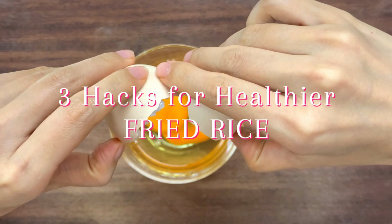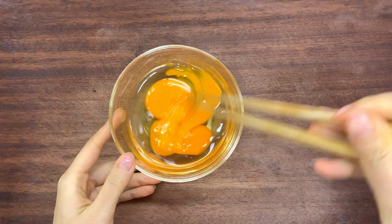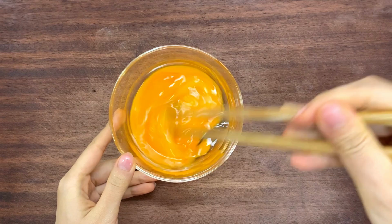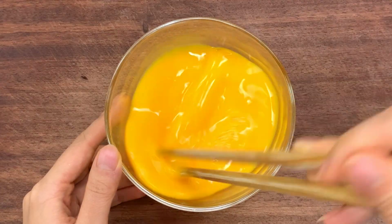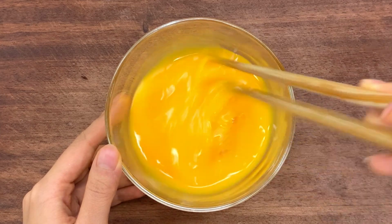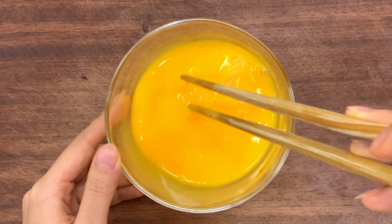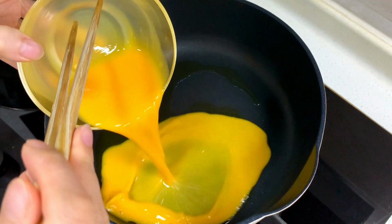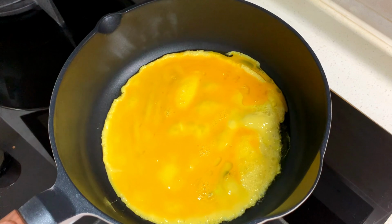Fried rice is one of the most classic Chinese dishes, and probably the most widely recognized one since almost every Chinese takeout has it on the menu. It's also easy to make and incredibly tasty. However, sometimes it can be heavy and imbalanced due to excessive carbs and oil.